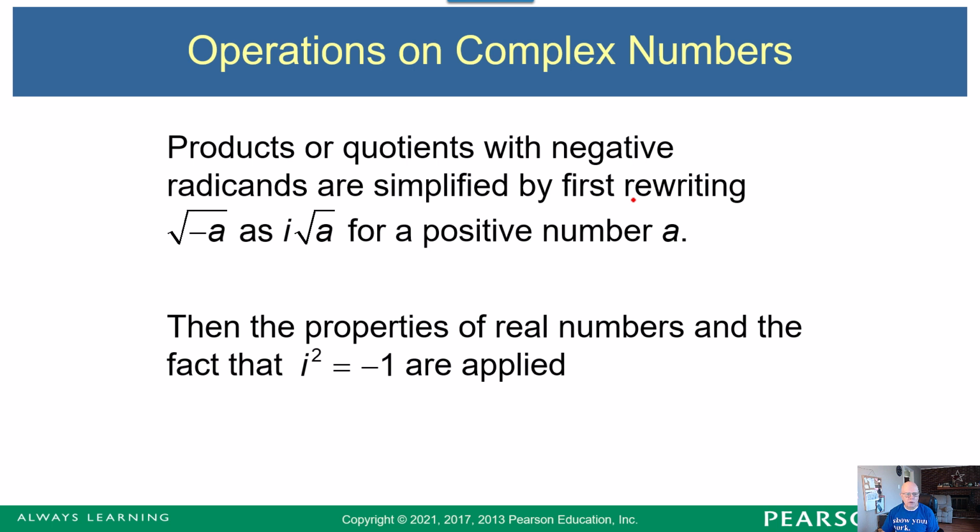Next, we'll move on to products and quotients. We've actually used part of that already. Always factor out that square root of -1 before you move on. And remember what I said at the beginning? One of those fun facts you want to remember, because it's very handy, is that i squared, the imaginary number squared, is -1. Keep that in mind. That's going to come back again and again, so make sure that's really solid at the front of your brain.